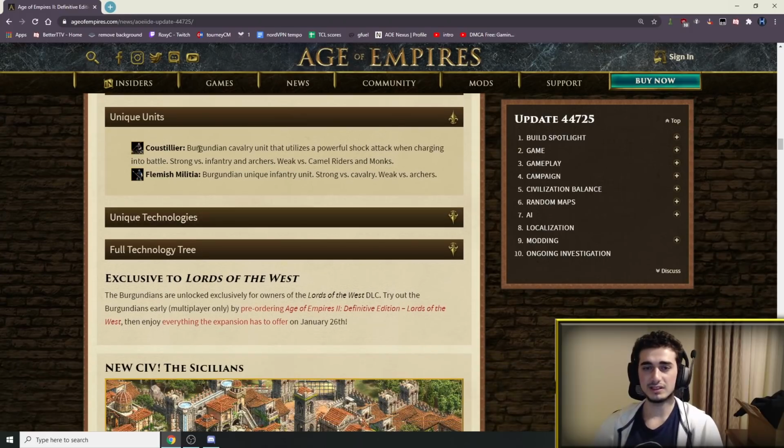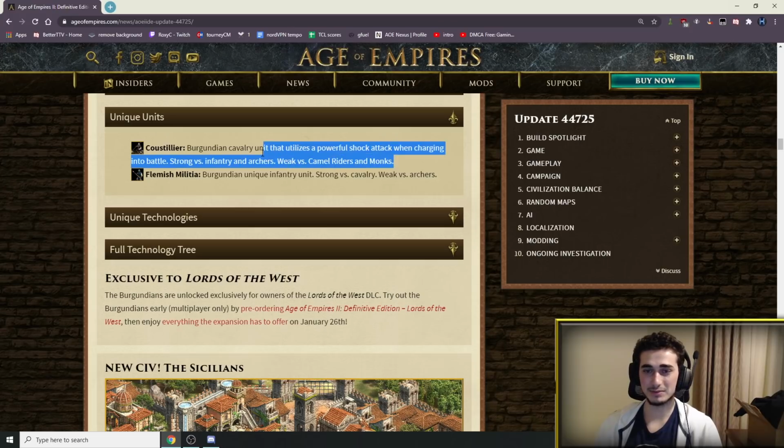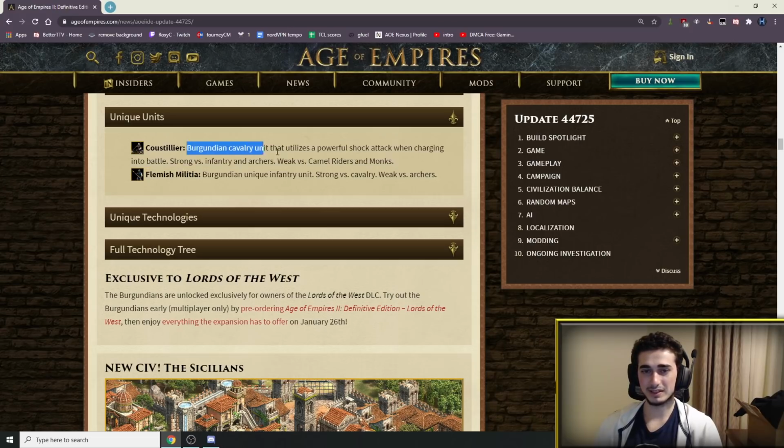Unique units: Custodier, which is actually quite busted. Burgundian cavalry unit that utilizes a powerful shock attack when charging into battle. Strong versus infantry and archers, weak versus camel riders and monks. It's even strong versus camel riders, and it should be strong versus monks as well, because you can easily just one-shot a monk with the charge attack. So I don't know about that. I don't know if this is what they're weak against, honestly. I think this unit is pretty damn strong, and I would say its biggest weakness is probably the balance team. We'll see what happens with it. It seems really strong right now. We'll have to do more testing though.